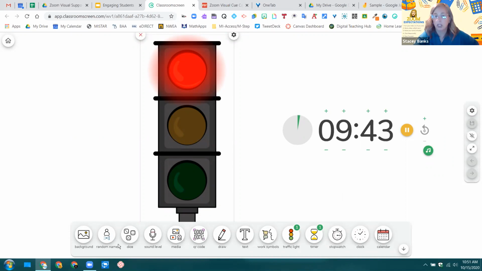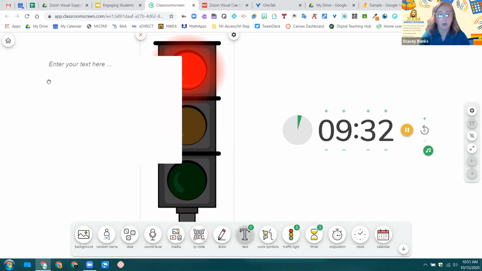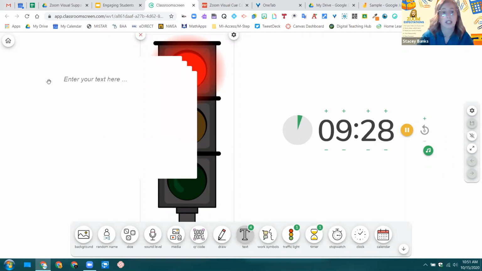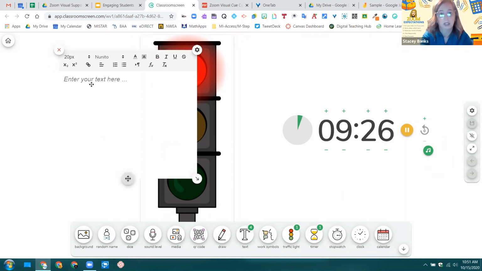Lots of different tools that you can use within Classroom Screen where you don't have to verbally engage with them, because sometimes when we talk too much, that's an issue. I might give directions, work for 5 minutes. So now I don't need to talk to them at all, but they're very clear on what they need to do. Okay, so that is classroomscreen.com.